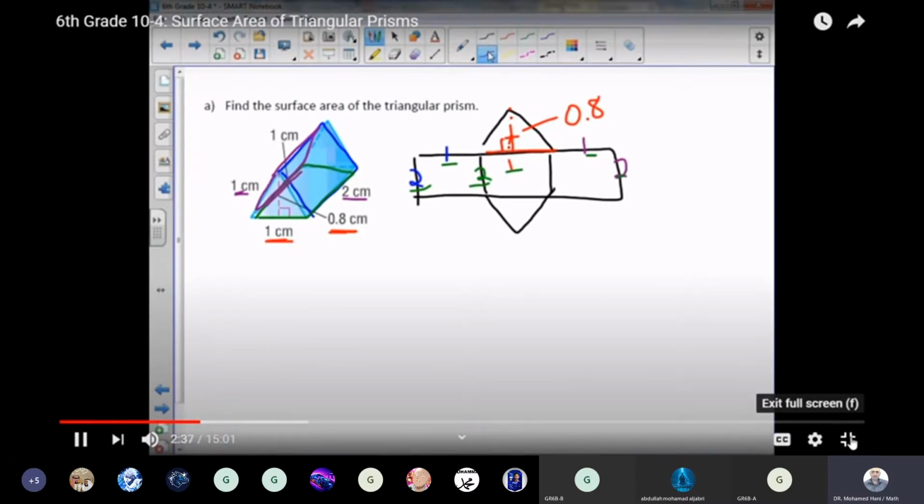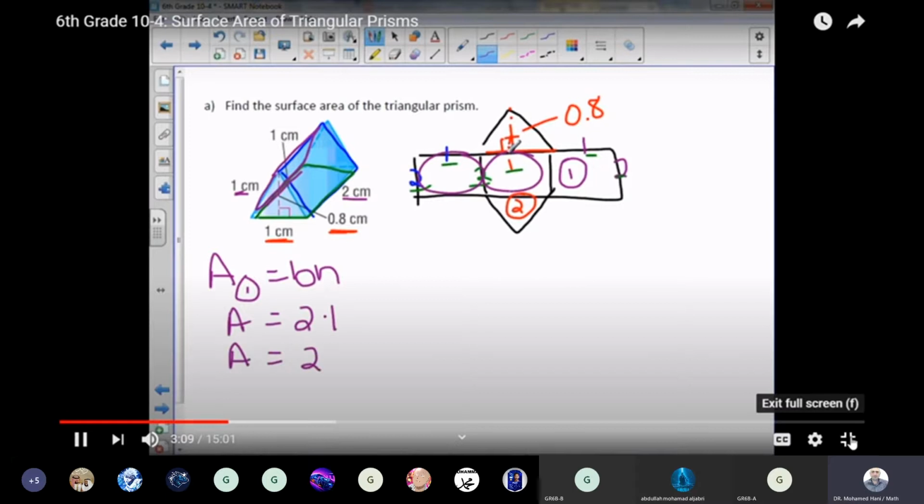So let's call that shape 1. And I have two triangles which will always be congruent. So let's call these shape 2. So let's find the area of shape 1. It is a rectangle and its area is base times height. Its base and height are 2 times 1, which is 2. And remember, there are 3 of them. So multiply it by 3 rectangles and we get a total area of 6.